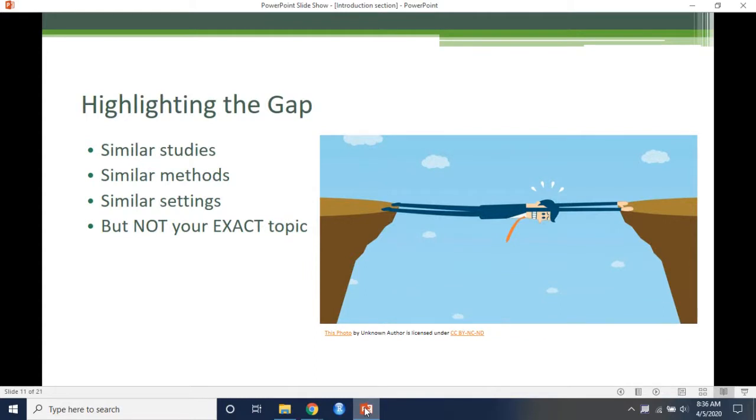When identifying the gap in the literature, you are looking for the research no one else has done, which is why we did the literature review first. Here, you will present similar studies or methods and explain why your topic is so important. You need to show that no one else has done your exact same research, why yours is different, and what makes it needed in the grand setting.